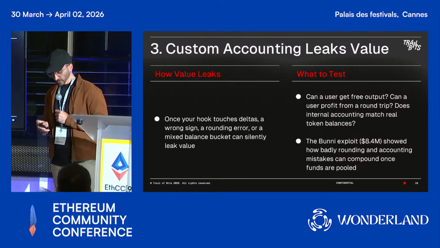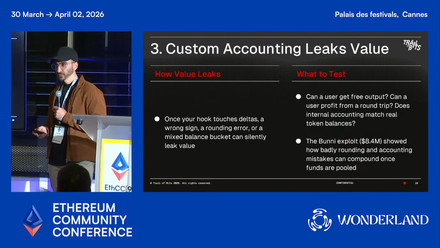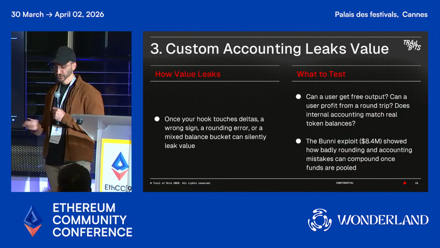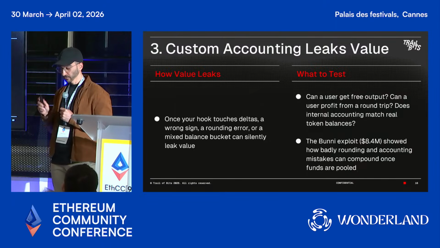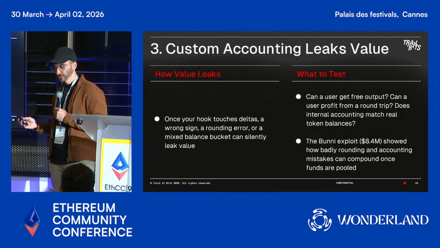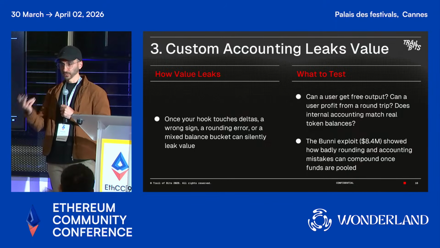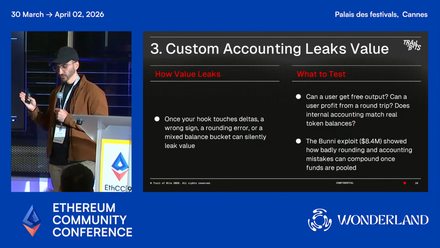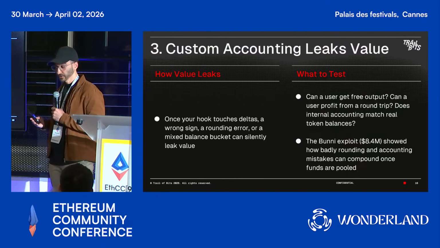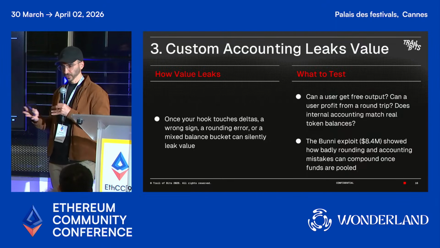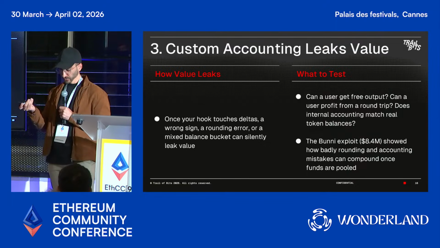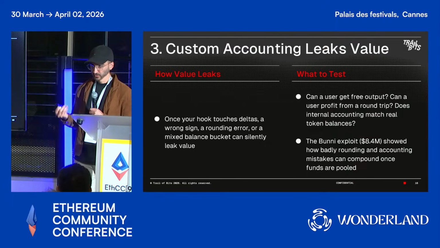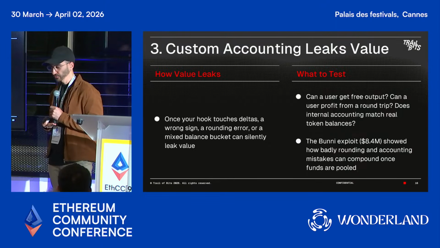Custom accounting, this is something that we've seen a lot because developers are really creative in the way they implement logic in their hooks. And so you have to make sure that every single type of value, the fees, the rewards, the LP funds, are very distinct in your hook and are properly labeled, because otherwise everything can get messed up very easily. And I always like to ask myself these questions on the right, and as a developer, you should be sure to test them all.